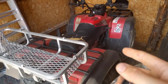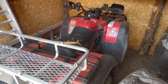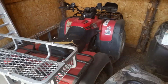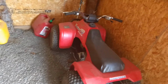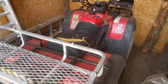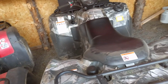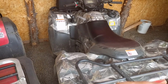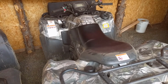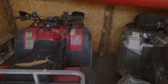Now, I got lucky. This was a friend's quad growing up next door to me. My neighbor had quads, and he has since sold me this one. And also, when my kid is old enough, you have seen in previous videos the fun little TRX 70. So I have his quad. It's old and it's used, but it still runs very well. And my dad's quad, basically brand new. I'm sure that in 2015, since 2018, I don't think that they have changed very much with the model. So let's ride the two, do a little comparison.